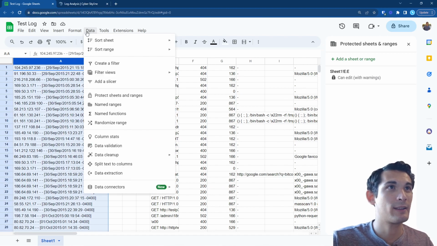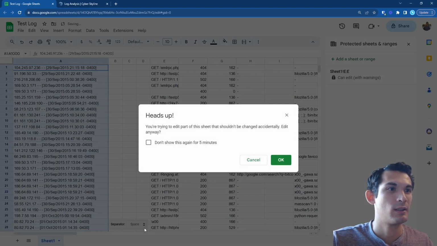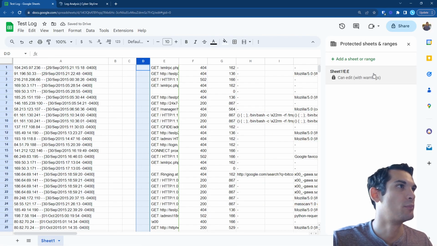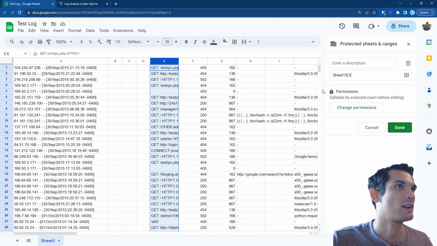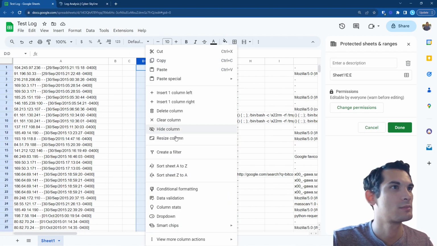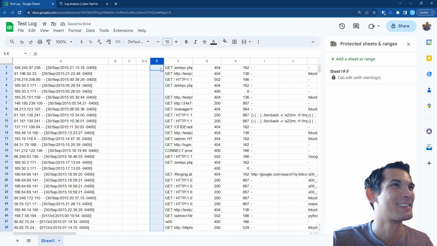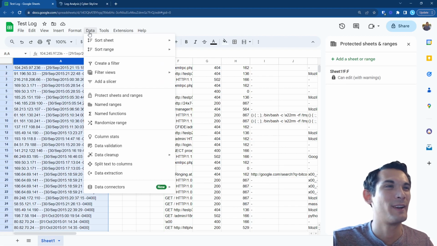But with that in mind, I'm just going to come here, split text to columns on the space. Oops. I'm going to have to remove this. Hold on a second here. Oh, maybe I do need another column. See, it's handy that we have this protection on.